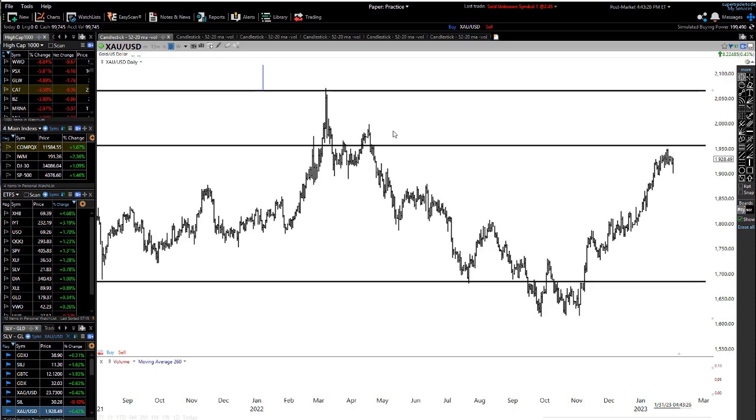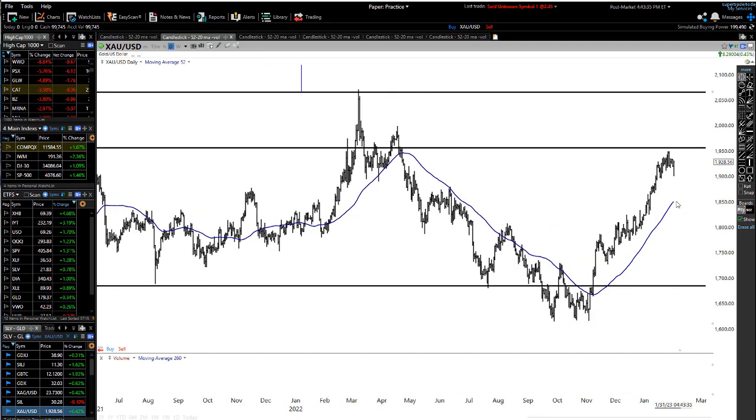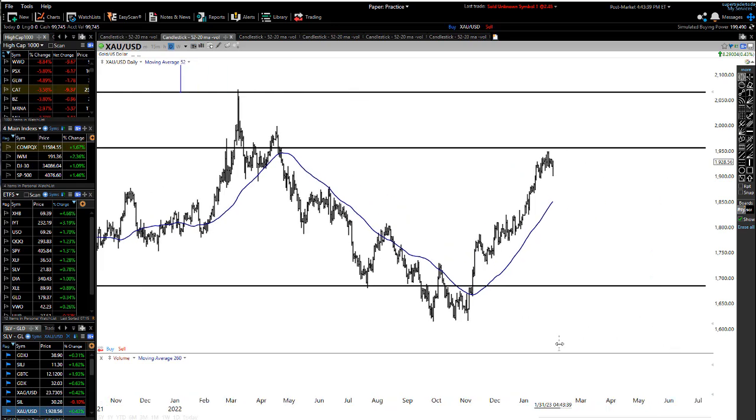It does look like, once again, guys, gold is either going to go sideways from here or we're going to start to pull back. If we look at the 52 moving average, you see we're pretty far away. So we're either going to pull back to the moving average, or what could even possibly happen with gold now is that we could possibly just start to go sideways through here, right? Allow the moving average to catch up. It goes sideways. And then maybe we get a break and we get to go for another move again as well too. So either way, guys, I'm massively bullish on gold.